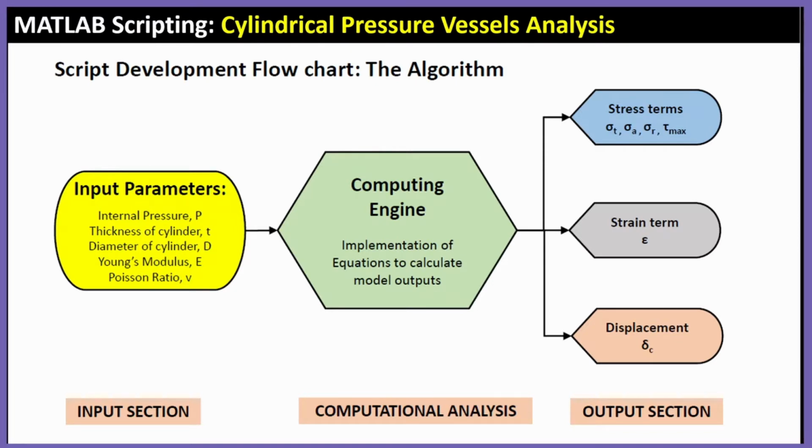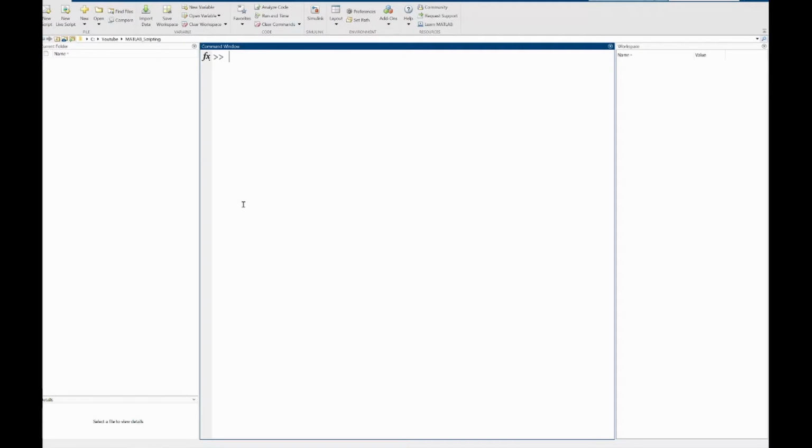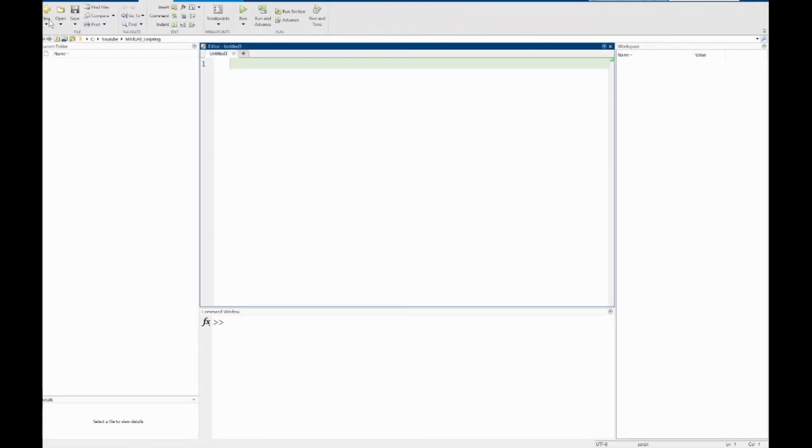how we can script this, and we're going to use MATLAB to do this. So here we are already in an opened MATLAB script. So what we're going to do straight away is to open a new script. Right at the top end here, there is this new script button, or you just press Ctrl N. So we're going to create a new script, and you've got the MATLAB editor that we're going to use to create our code.